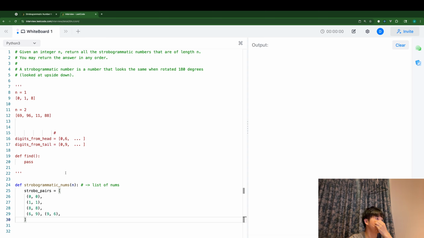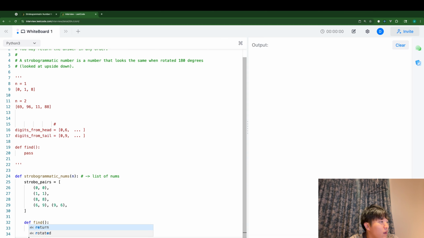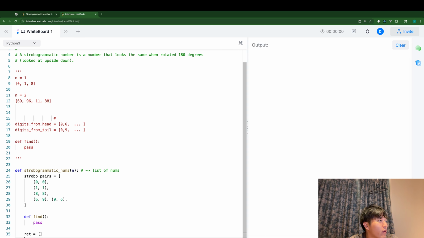Yeah, so these are the strobogrammatic pairs. Okay, then I will use it in the implementation. I will implement the find method, and also I will define the return array. This should be global, and also I will use digit from tail and from head.